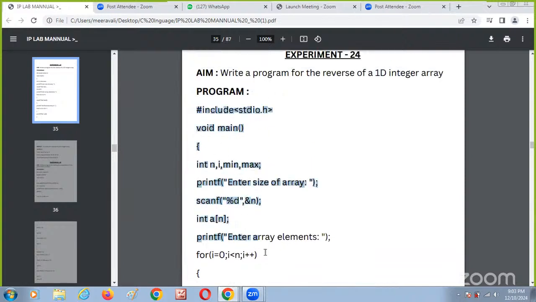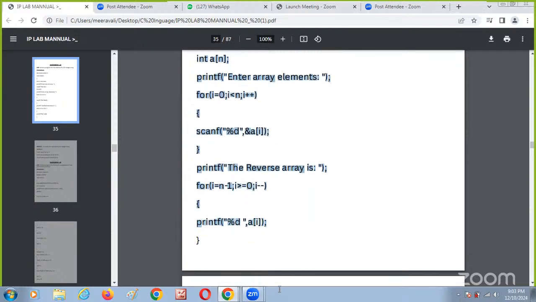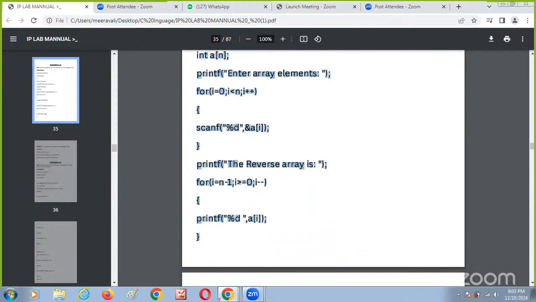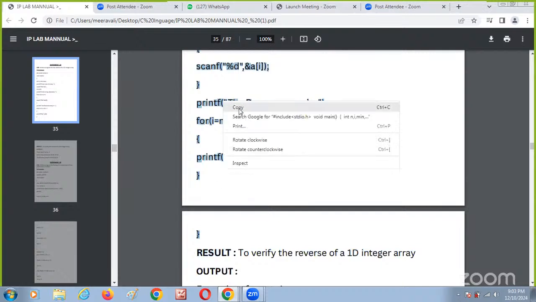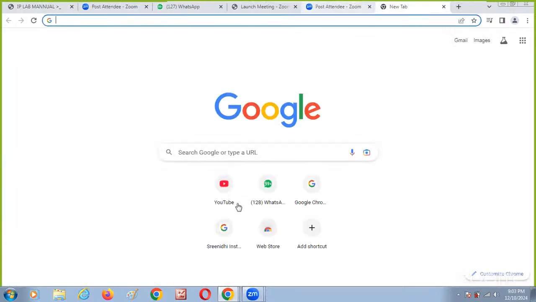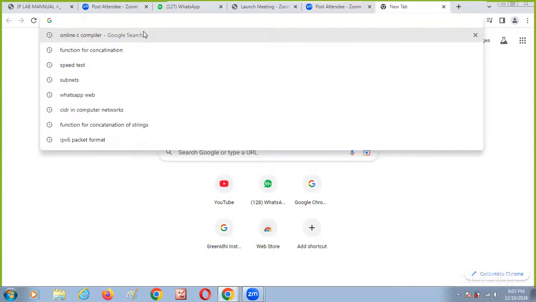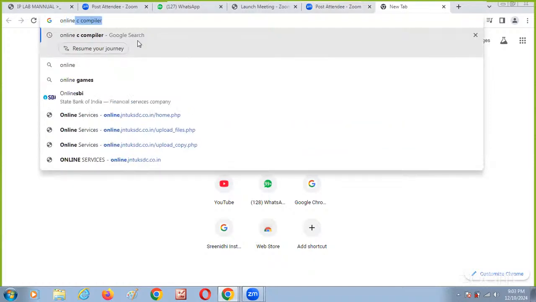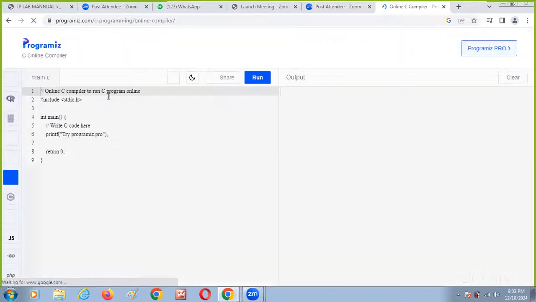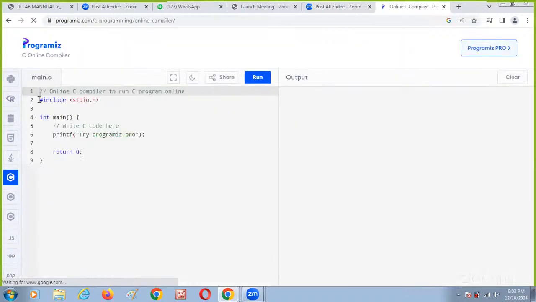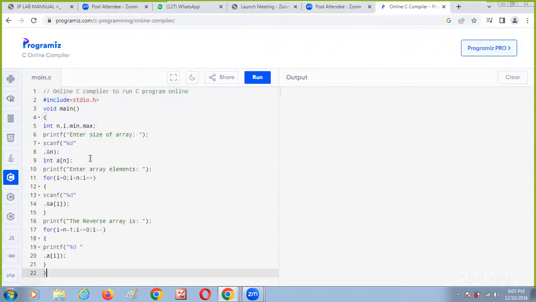So let us try to execute this program in an online C compiler. So let us run this program.